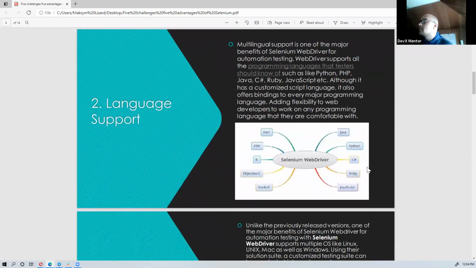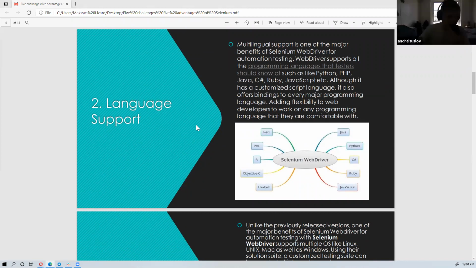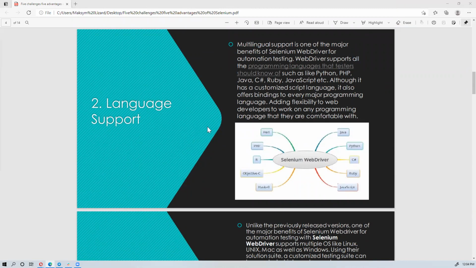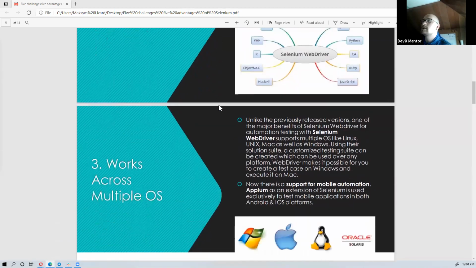Sorry. Do you see my screen, by the way? Yes. Okay, awesome. So you can basically write in any language and it's going to support it. This is very good stuff.